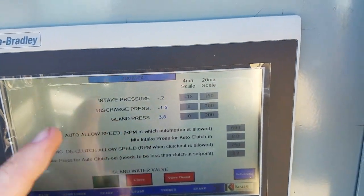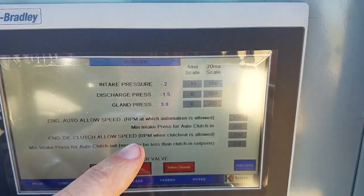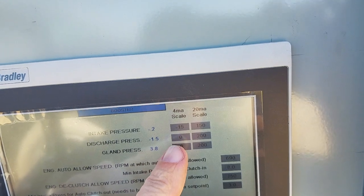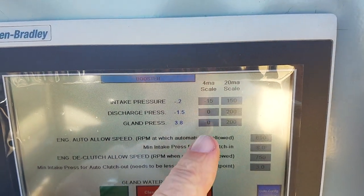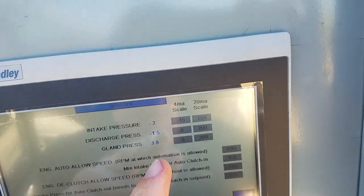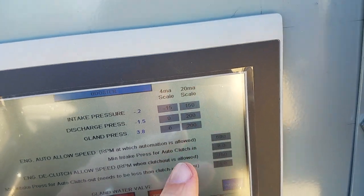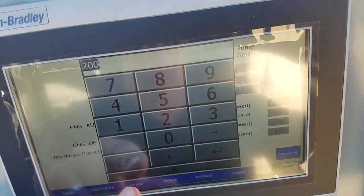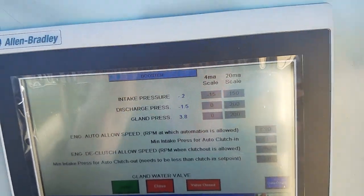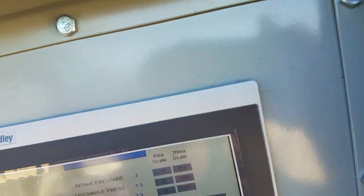You have three transmitters here: the intake pressure transmitter, discharge, and gland pressure transmitter. It's stamped on each transmitter what their range is. For example, the discharge is 0 to 200. So you want to put the range of the transmitter. If you ever replace the transmitter with a 0 to 150 because you have it in stock, you just simply touch this and change it to 150 instead of 200, so I don't have to come out here and reprogram the PLC. Each one of the transmitters, you put in the range that it is right there.